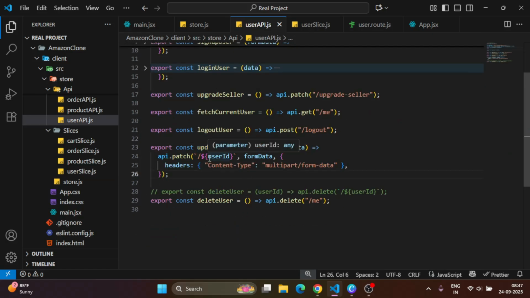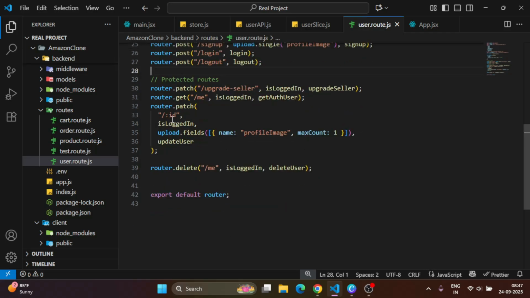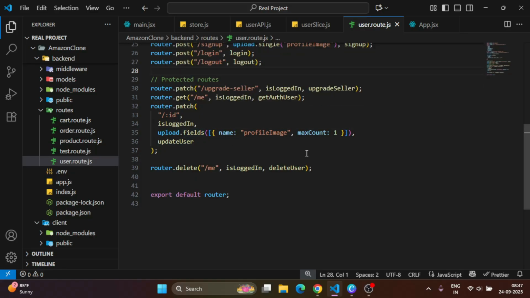So, this user ID is dynamic. If you look here, this is a dynamic ID, right? And we are using fields, because we care not only about the profile image but also other things, like max count one. That's why you have to use fields, right?